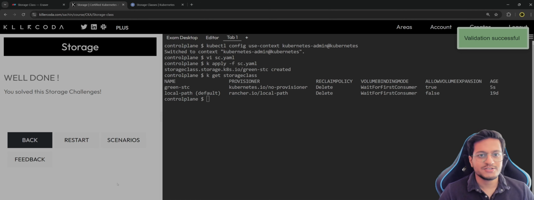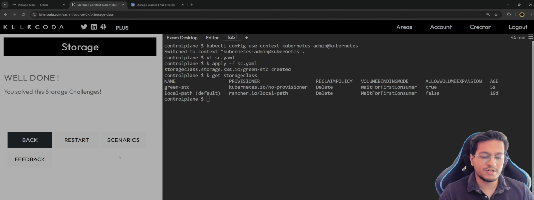yeah, it's done. I know this question was very simple and very straightforward, but in the next video, it will be more complicated. This is a good starting point to understand how you can directly take the storage class from the documentation and utilize it for solving the question. So just understand these basic concepts of storage class, why we're using static provisioning and why we're using dynamic provisioning. Most of the time, from what I've observed, for the exam there is no way you can create something like AWS at that moment, right? So that is why mostly you will have to use static provisioning itself.